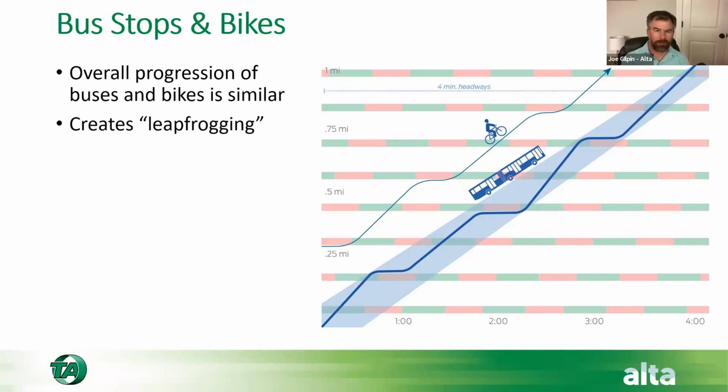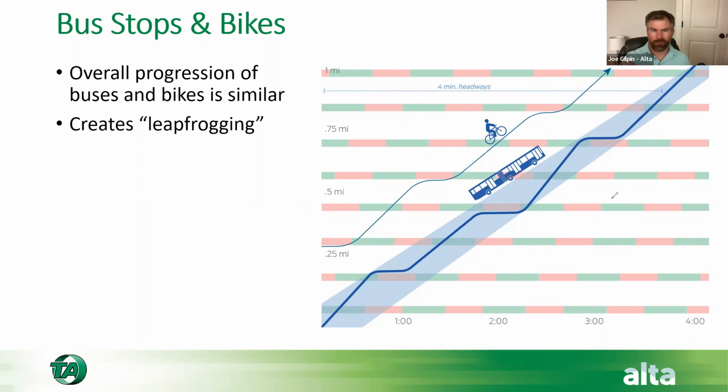This is what we call a time-space diagram, and it shows the bicycle and the bus moving along a corridor. The green and the red are each intersections, with time progressing on the x-axis and distance on the y-axis. It shows how you get held up by lights. If you can get what we call progression, you're reducing stopping and coordinating all those signals so that when you arrive, you're hitting that green zone and able to clear through.